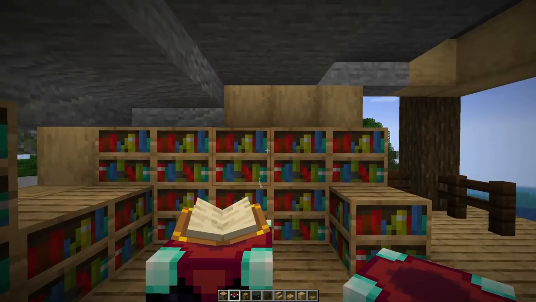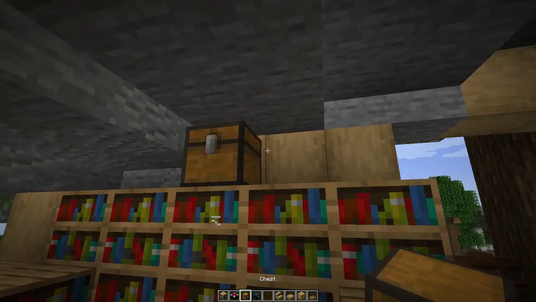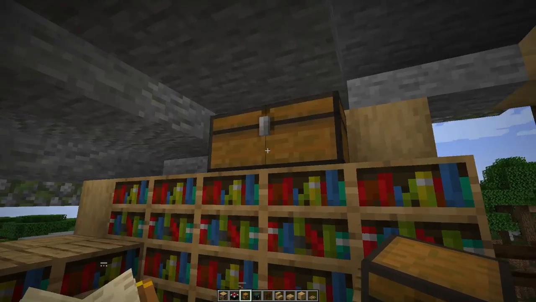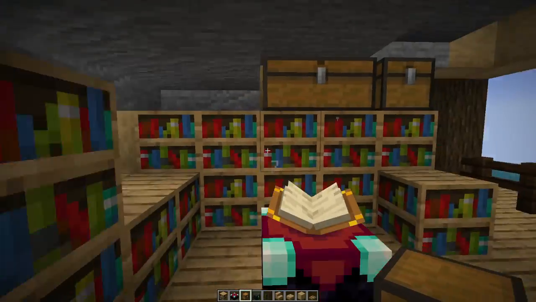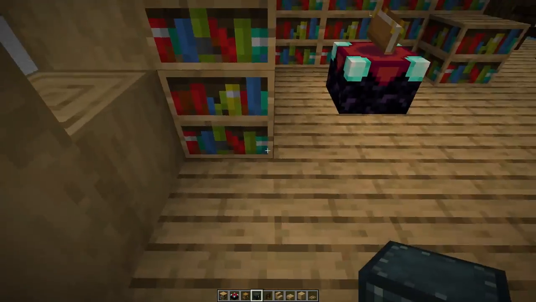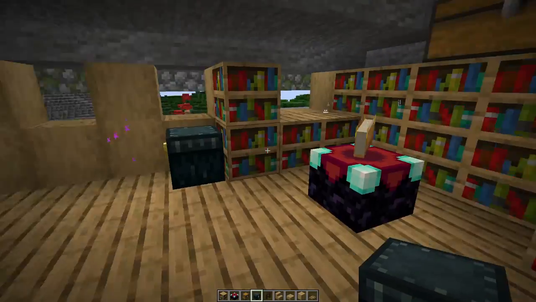1, 2, 3, 4, 5, 6, 7, 8, 9, 10, 11, 12, 13, 14, 15. That's going to have to be it. Now, good thing is, because these are all slabs up above, that chest right there will actually open. So that's a good thing. Let's go ahead and put our inner chest right out here at the front door.